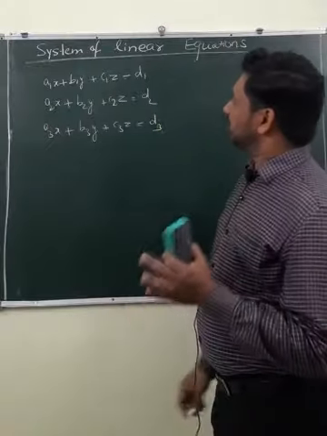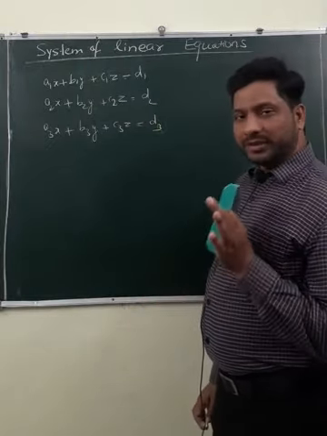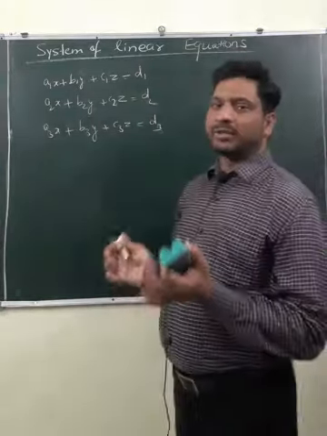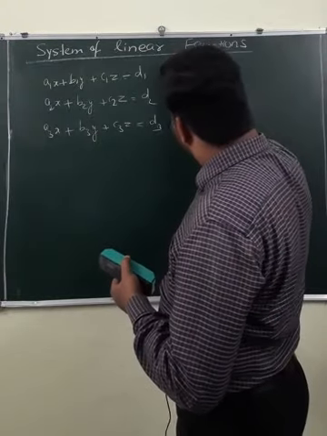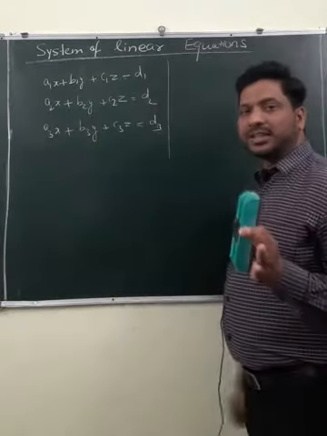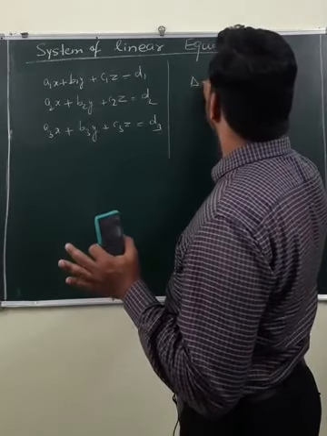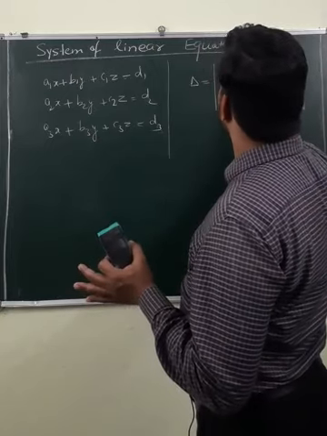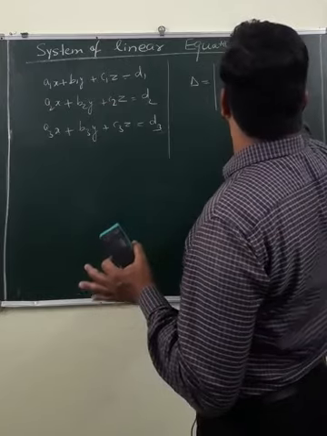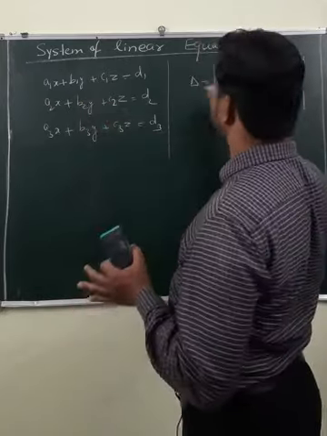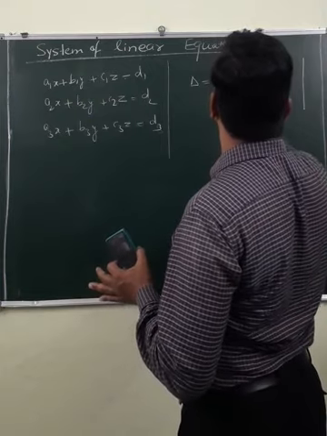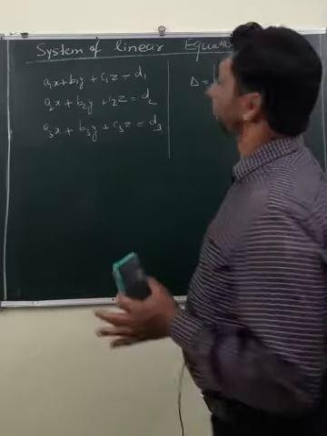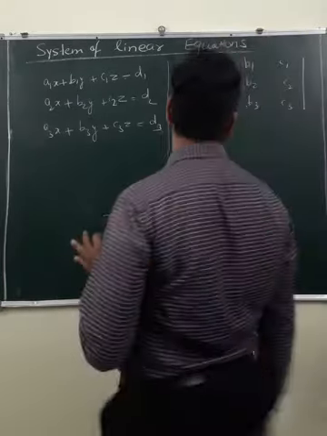So to solve this system, we will see the determinant method, which means we are going to see Cramer's rule. Here 4 determinants are used. Delta is made by the coefficients. Here the coefficients are A1, B1, C1 in the first row, and in the second row from the second equation A2, B2, C2, and from the third equation A3, B3, C3. This is the delta, the coefficient determinant, I can say.